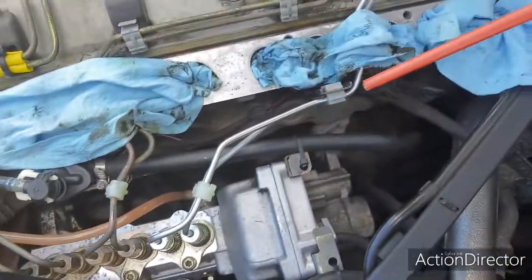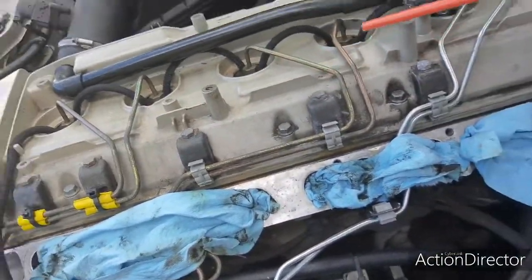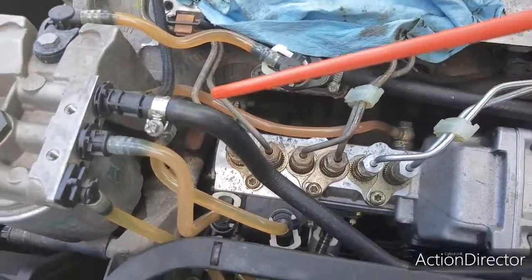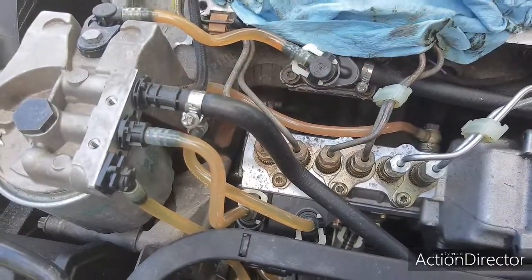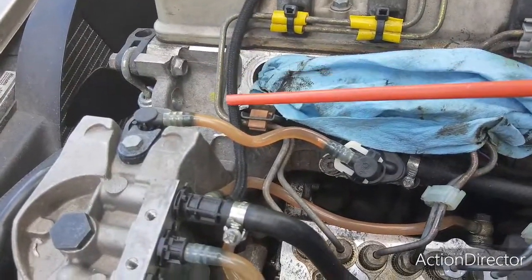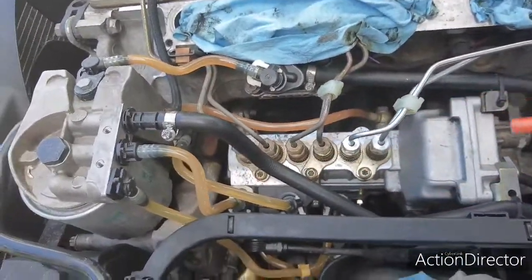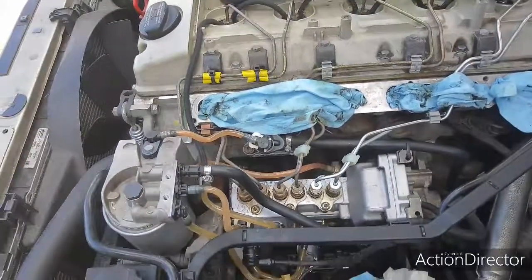Okay, now from the injection pump, of course, we know what happens then. It goes in, travels up all the little lines and goes to all your injectors. The surplus comes out right here, travels up this tube, goes into this junction right here, as well as the overflow from the injectors comes down and also comes to this terminal. And then they both feed into this tube right here, which goes back to your tank.